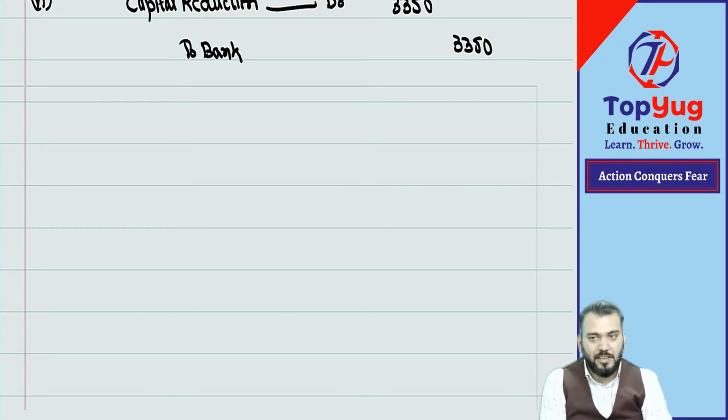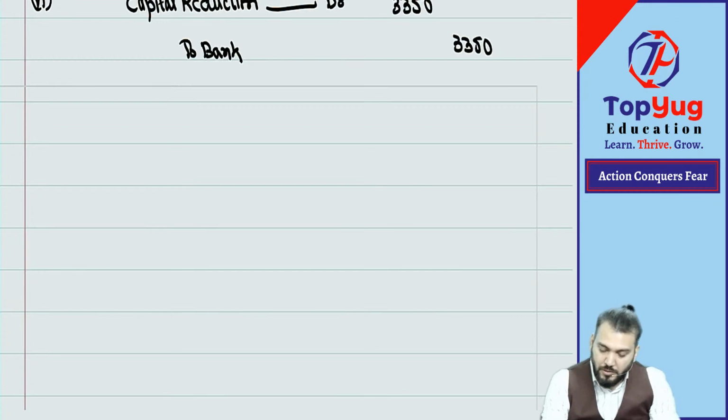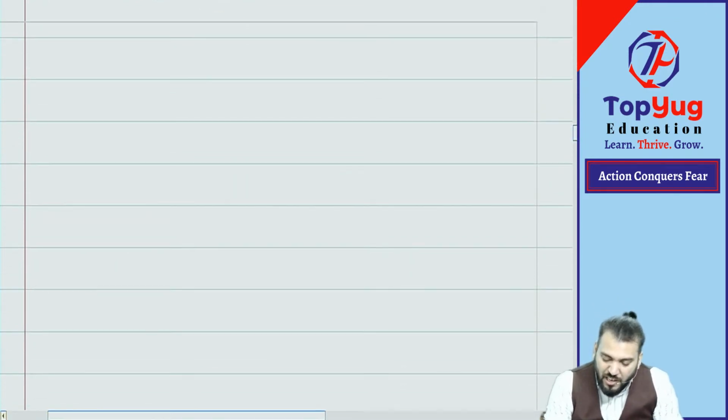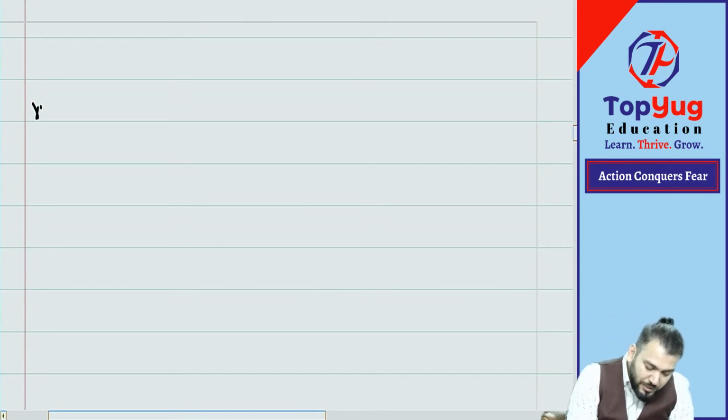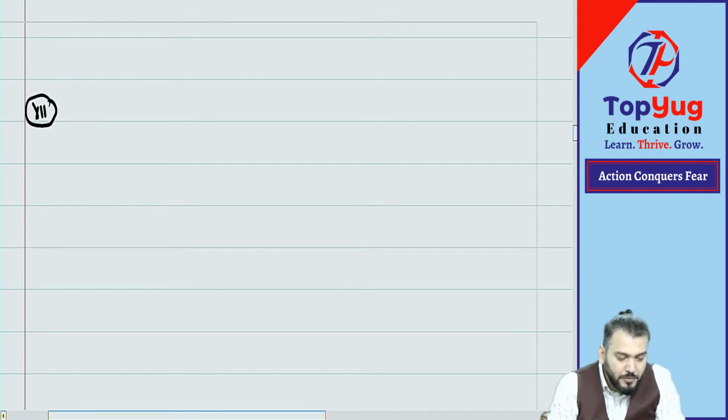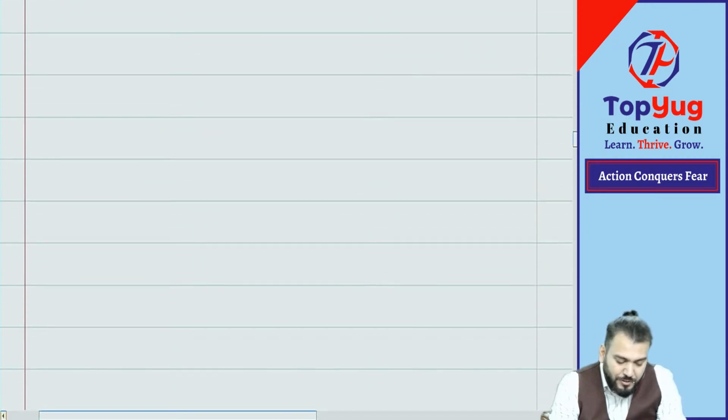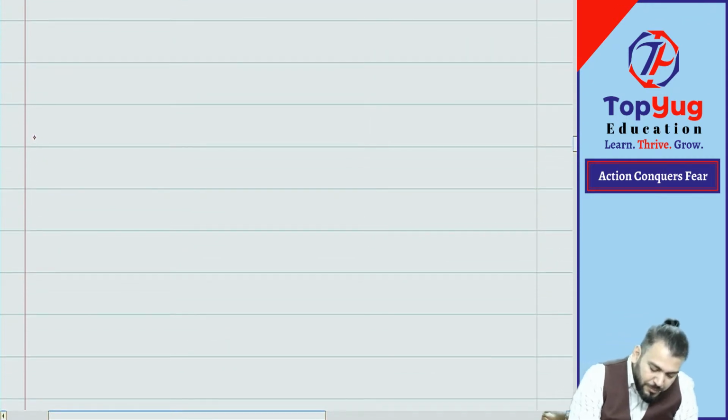Now only one journal entry is left, about reduction of equity share capital. For that we need to prepare which account? You will prepare it because they have asked you to calculate it separately. So better not to do it in the calculator, but in the working note. So leave space for the journal entry, meaning I want space for two journal entries. And then prepare working note number 1.